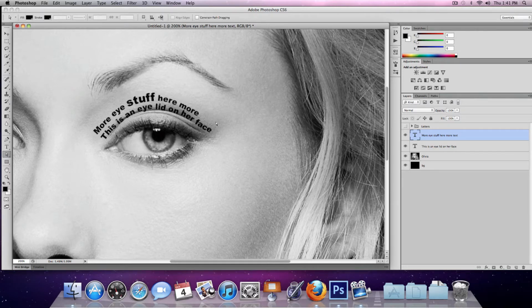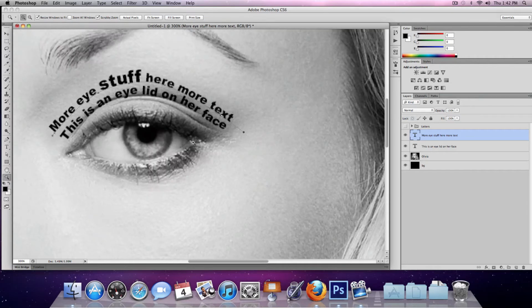Go back to my little arrow tool and see what I can do on that path. Let's go into our path. There it is. You can actually flip it too if you're not careful. Move it out. There's text. Okay, so we're dealing with her eye, and I'm just going to keep doing this for you guys.